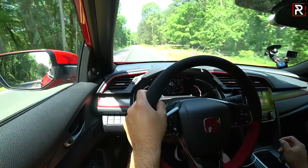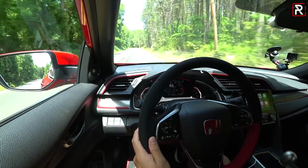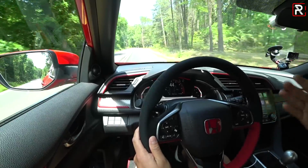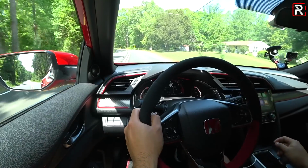Now, personally, I love the boy racer looks. I'm a little sad that they didn't send me over a Boost Blue Type R. That's the one that I was really looking to see in person, but this Rally Red is also a nice color choice for this vehicle. The interior that I'm sitting in is only in red. It looks really good when it's paired with this red exterior, and just like the exterior, there are very little changes for 2020.